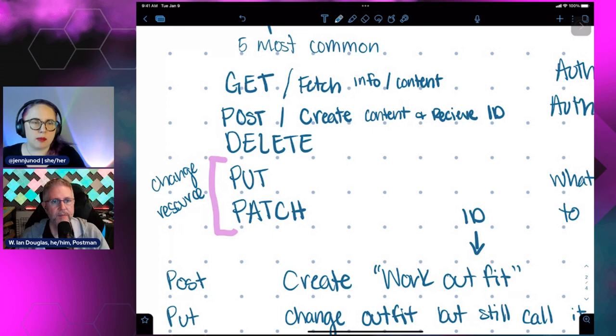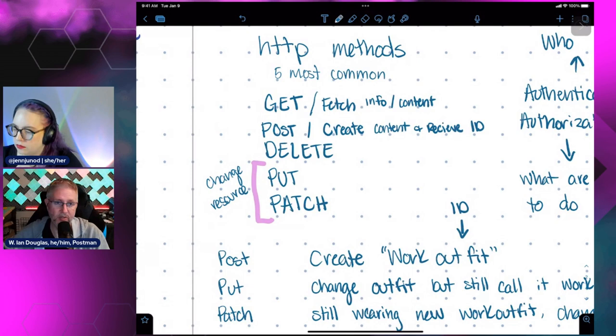So with a get operation, now we've got two additional ways of doing a get where we can say, go get me all my blog posts or give me a paginated list of my blog posts, or I want to get blog post number 12. So with a get, depending on the path, you can say /blog and that'll get all your blogs, or you can say /blog/12 and that'll give you just that one resource. So depending on what you're telling the server you want to get, it's up to the API to determine, am I giving you back one thing? Am I supposed to give you back a list of things?